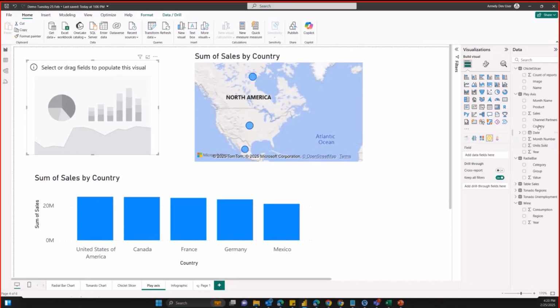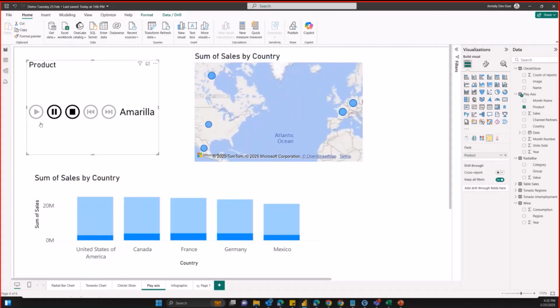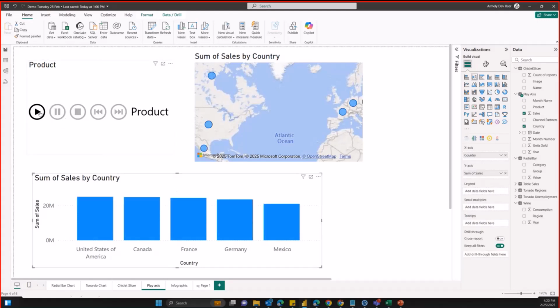So here you just add the field that you want. For example, you can add the product. If you add the product, you can see each product and the sales in each country. I think we have a few products, I think 4 of them, so within a few minutes you can check the sales.